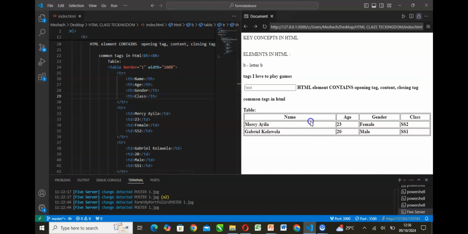So what the browser sees is that whatever you put here becomes the head of the table. So the browser automatically will help you bold whatever content you have in those tags.